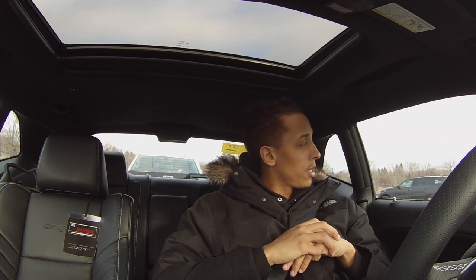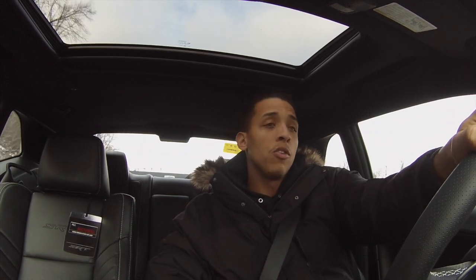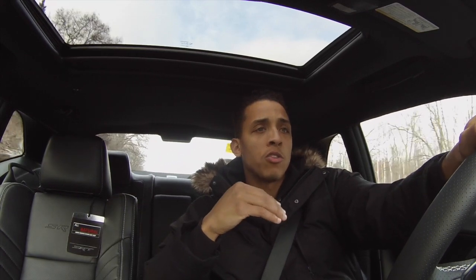Number four: the everyday drivability of this car. I got this car in valet mode, which brings it all the way down to 300 horsepower. I can also put it up to 500 horsepower in eco mode, and then I can put it in full 707 horsepower. If it's the summertime and I feel like acting a fool, I can put the car in 707 and do my thing all day. If I want to be eco-friendly, 500 horsepower gives more than enough. But if it's wet out — snowing like it was this morning with black ice — I can drop it into valet mode at 300 horsepower. I'm driving on ice and snow on wet roads very easily. My tires aren't spinning. I like that about the car — the everyday drivability with modes I can switch.